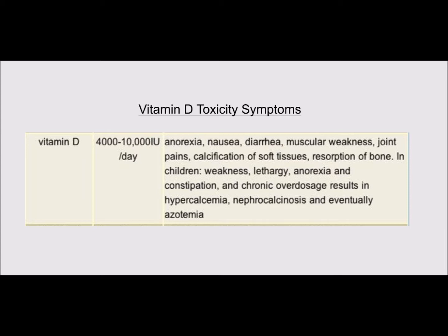I doubt it's that, but eventually it could be. If you took a synthetic D3 or D2 in large quantities, it's bringing all that calcium into the bloodstream, and you're not counterbalancing it with anything like K or the F factors, eventually you're going to get plaqued up, most likely, or get kidney stones, or get arthritis, or maybe all three.